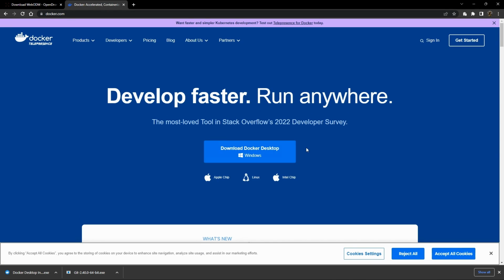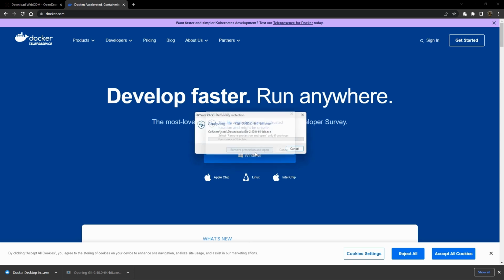Desktop. Okay, and again, I've seen other tutorials that indicate to get an older version. I've not had any problems with using the latest stable version, so I would just go ahead and use this main link here and download that. Again, you can see that I've downloaded that here. So I'm going to go ahead and install Git first.